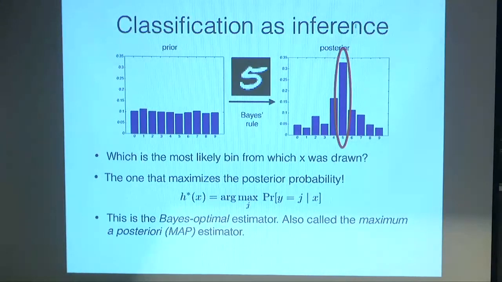And what we are doing here is that given this prior distribution, and given your likelihood model, you can use Bayes rule to compute this posterior distribution. Even though you start with this pretty flat prior, as soon as you introduce the evidence, you're likely to conclude that some digits are more likely than the others. And we use that to compute this MAP estimator by finding the digit that maximizes the posterior probability.